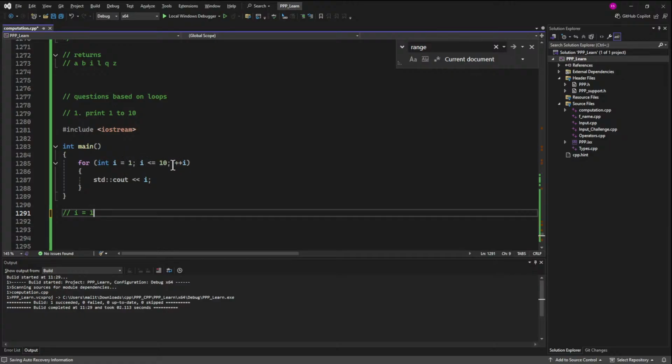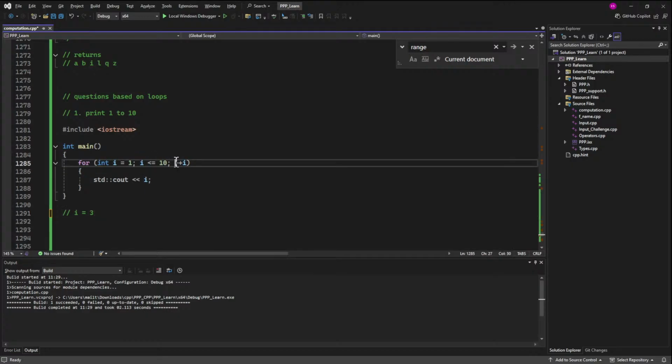Here it will check if 2 is smaller than 10, then enter, print, increment again, and check again. It will print 3 now, and increment it to 4.